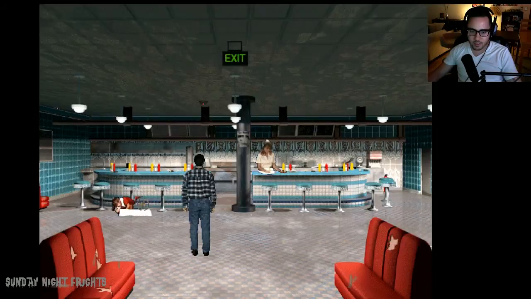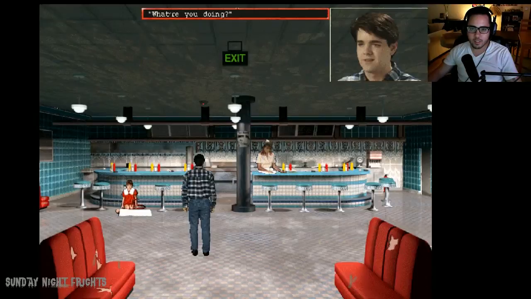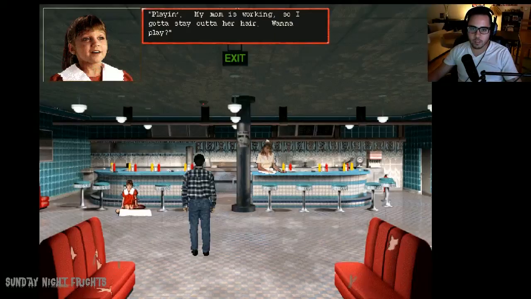Talk to Karen. Hi, what's your name? Karen. What are you doing? Playing. My mom is working, so I gotta stay out of her hair. Wanna play? Not now, maybe later. Okay. Bye-bye.